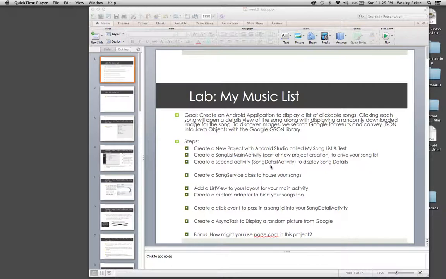So the next thing we're going to do is create a click handler. As we click each one of those items, it's going to pass some data off to our second activity, the song detail activity. Now in the first part of this course we talked about an application class that allowed us to have state across many activities. What we're going to do is a little something different this time. We're going to use an intent, and we're going to pass an extra, just a little piece of data from one activity to the next. And then from that other activity, we're going to pull back out the information that we need, and we're going to display that to the screen. So let's go ahead and get started.